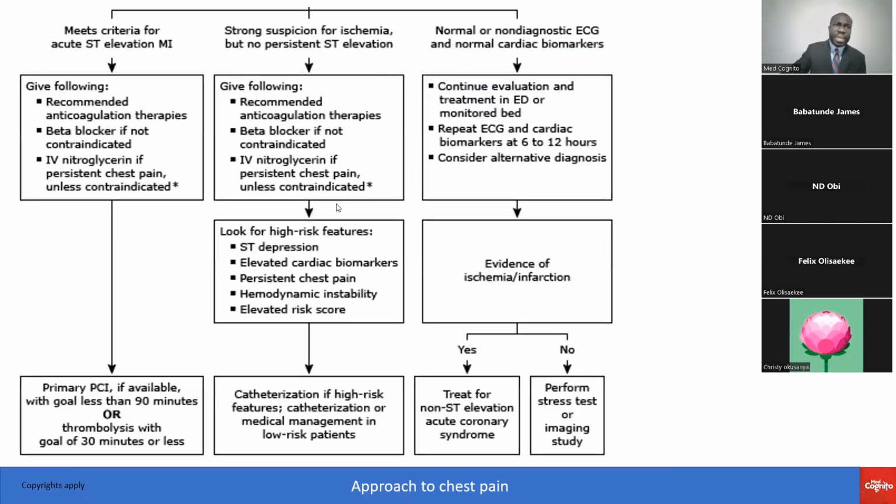Now, if you repeat your ECG and the patient meets the criteria for MI, like ST segment elevation in the specific leads, then you want to go ahead and do your anticoagulation with low molecular weight heparin. You want to give a beta blocker if it is not contraindicated and the patient is not bradycardic, okay? And you can then give even your nitroglycerin. Then you want to hop on the phone right away and talk to the cardiologist who is in the PCI center: hey, I have this patient. The patient just suffered an acute coronary syndrome. This patient needs to be in your center right away. And we need to do the PCI within 90 minutes.